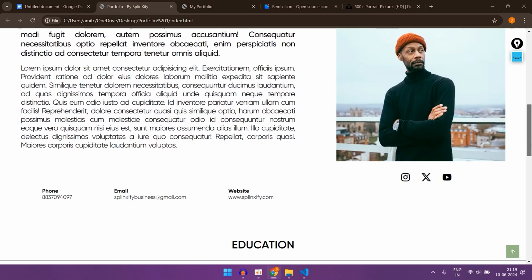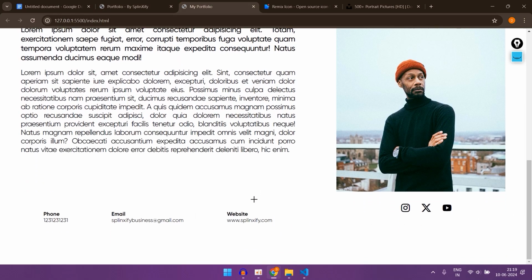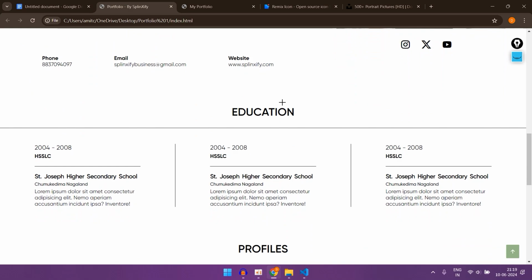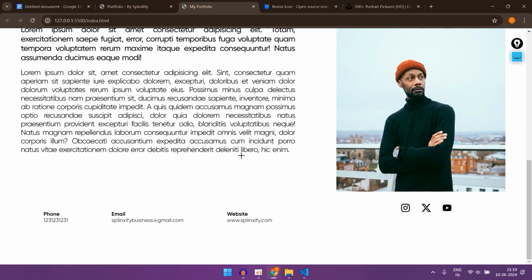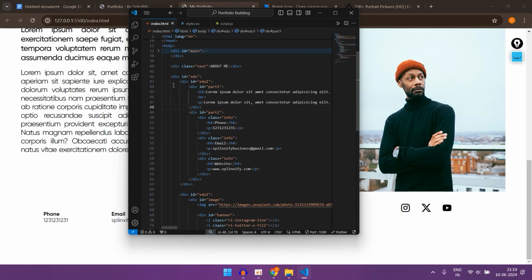Okay, so now we're done with this. We can go to the next part, that will be your education part. So we already designed this part, right? This text and this line. So we can simply make use of that. We can just go back to the HTML. We are done with this part.